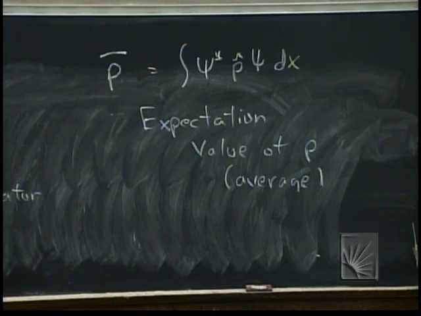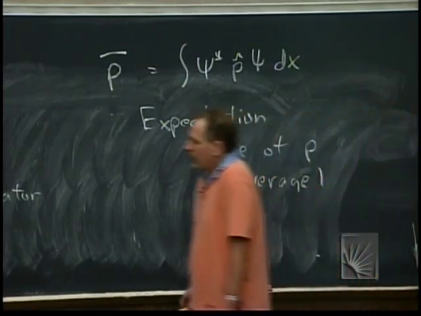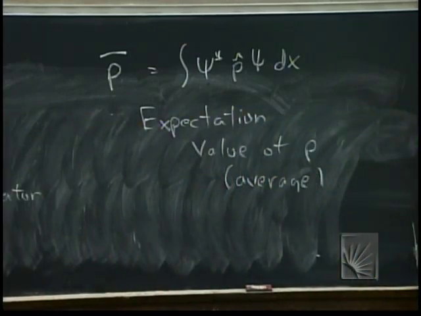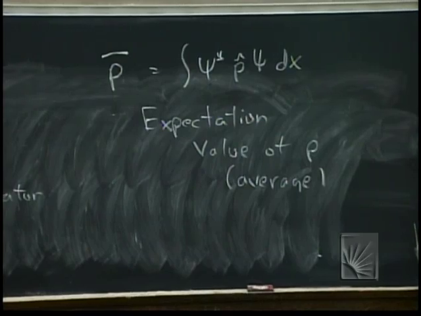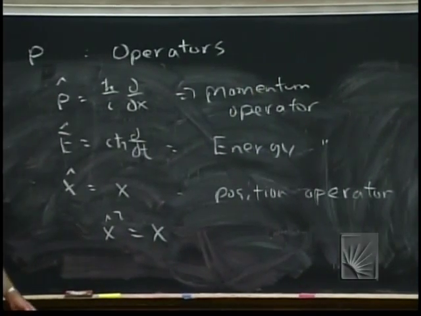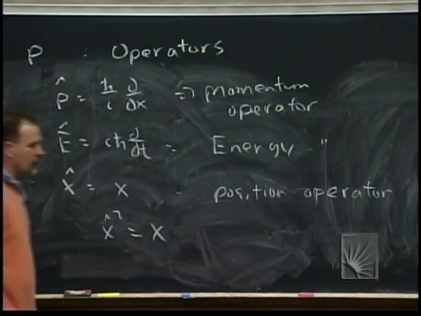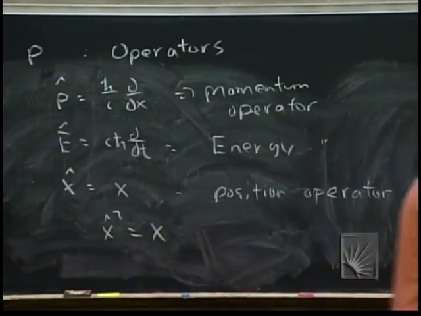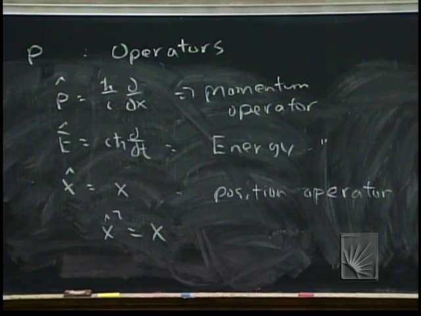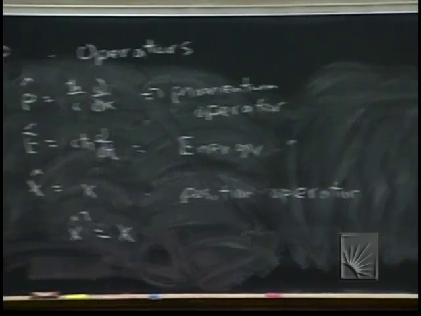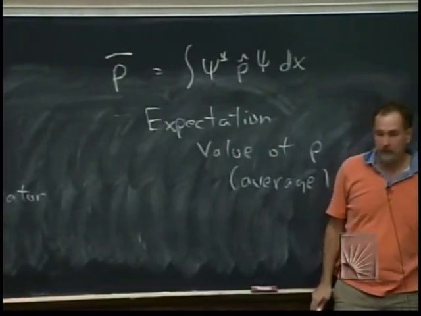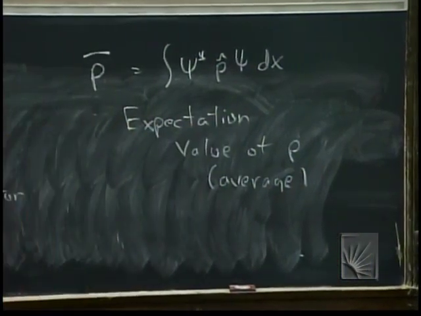Okay, there are more operators. I can square one of these operators. I can have x hat squared, and then that's just x squared. Or I can have p hat squared, and I square that, right? If I wanted to find the kinetic energy, it would be p squared over 2m, where I have the operator. And I'm just telling you that the rule is you stick it in front of this wave function, you put the complex conjugate wave function over there. Okay, so let's apply it in this case.